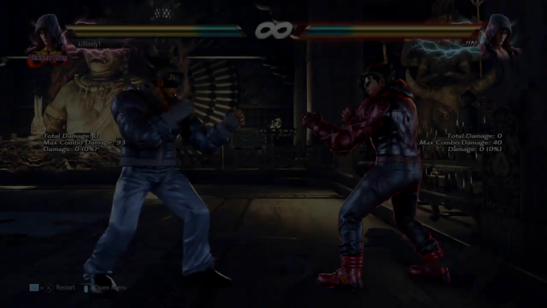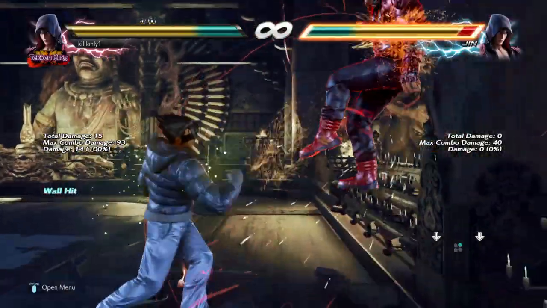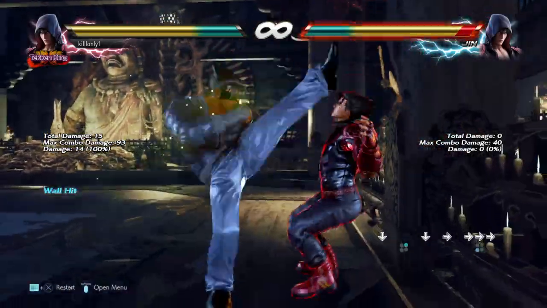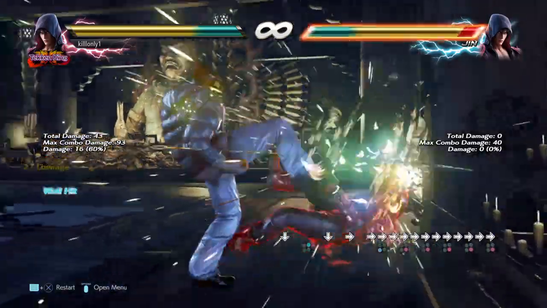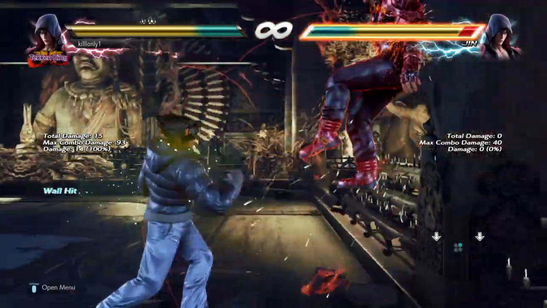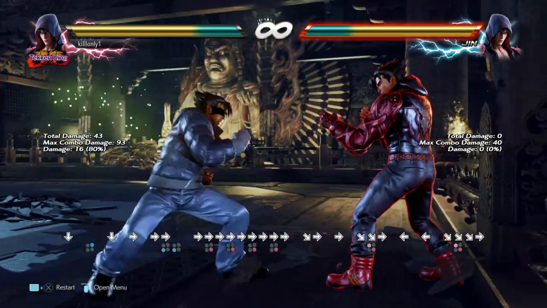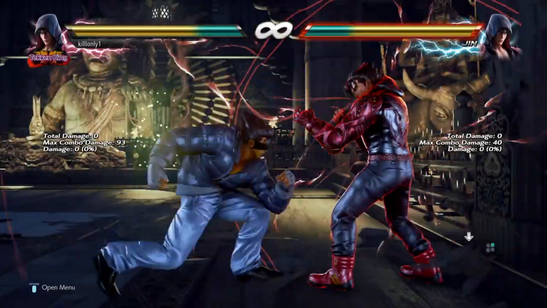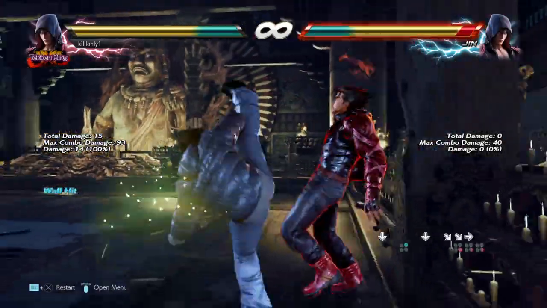Now if they decide to tech roll after this, watch this, boom, they're in a mix up. You can see that. Now if they decide to block their lows, you can give them a mid, or you can do this other thing as well, which is wave dash into, my bad. Oh, hold on, I don't think I got it here. No. My bad. I'll have to change my inputs.